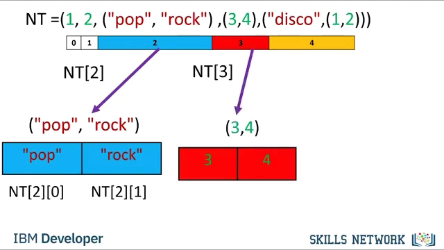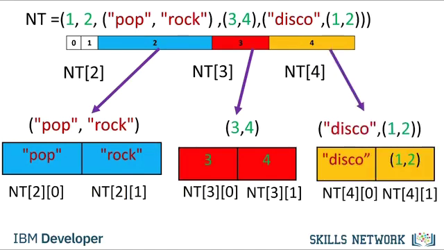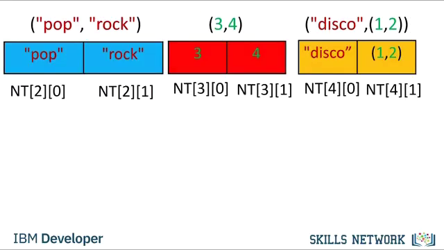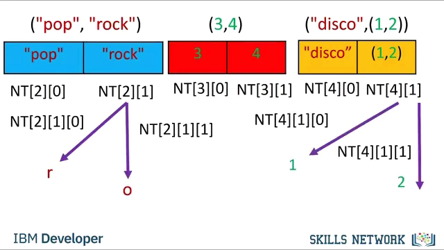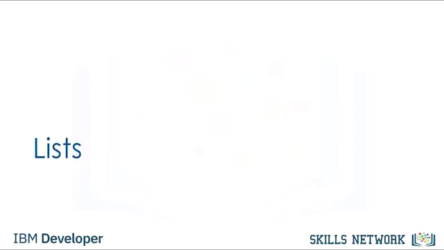The same convention applies to index 3. We can access the elements in those tuples as well. We can continue the process. We can even access deeper levels of the tree by adding another square bracket. We can access different characters in the string or various elements in the second tuple contained in the first. Lists are also a popular data structure in Python.